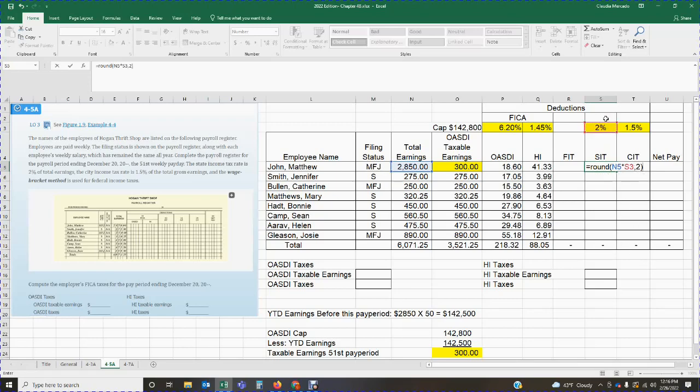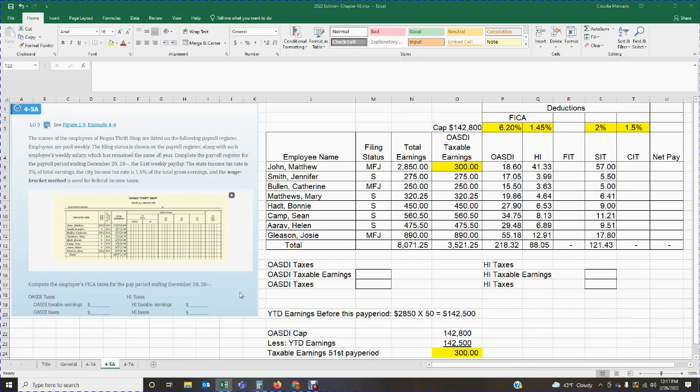Now I need to anchor my rate. The cell is S3, right here, which is the one we have in red. I'm going to put my cursor in front of the S, and I'm going to select F4. That will put my dollar signs in front of my letter and my number so we can anchor it, and then we hit enter. Then we can just select the cell and drag the formula down, and this is what we get.